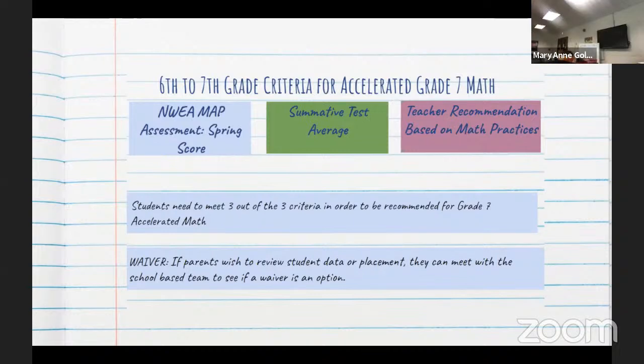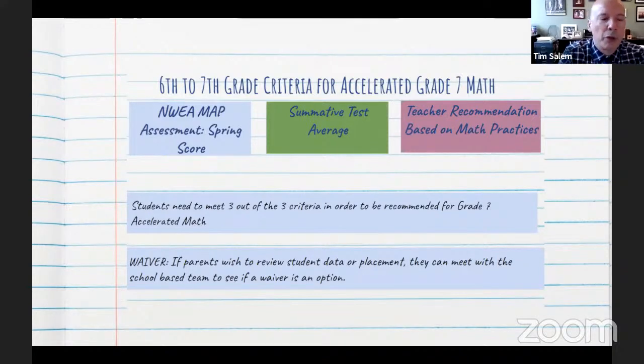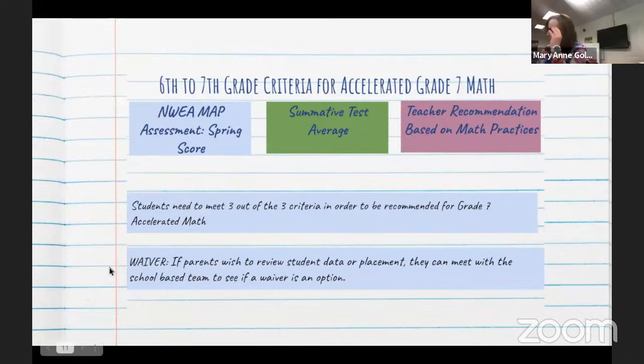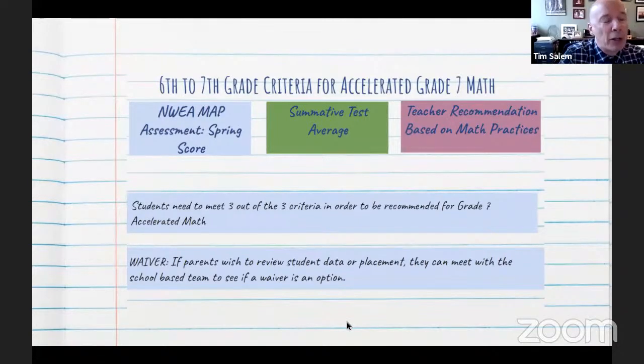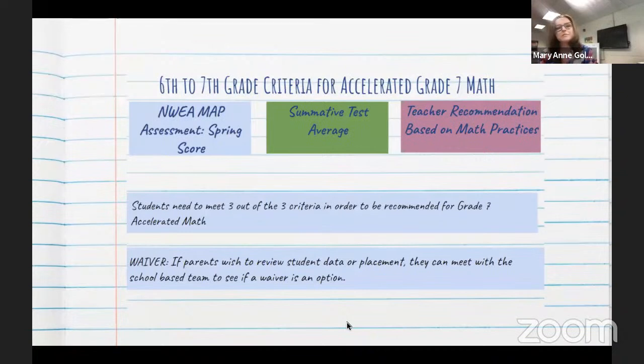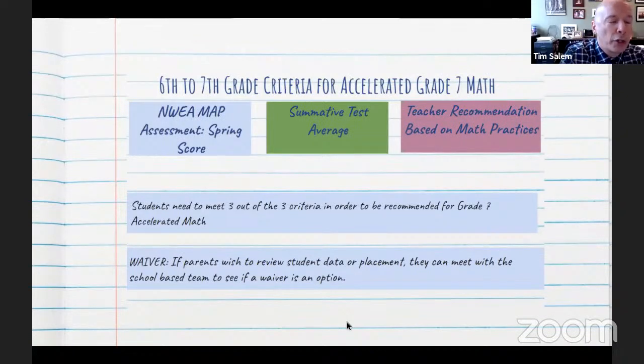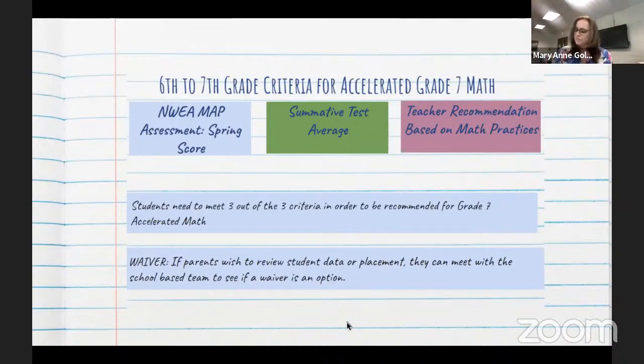I think we're about 7 years. If you're not familiar, I think most people are at this point, but if you're not familiar with NWEA map, NWEA stands for Northwest Evaluation Association. MAP is measures of academic performance. It's an adaptive assessment, meaning that as students answer questions correctly, it gets a bit more difficult. If they answer a question incorrectly, it gets a little bit less difficult to arrive at the best place that a student is ready to learn.